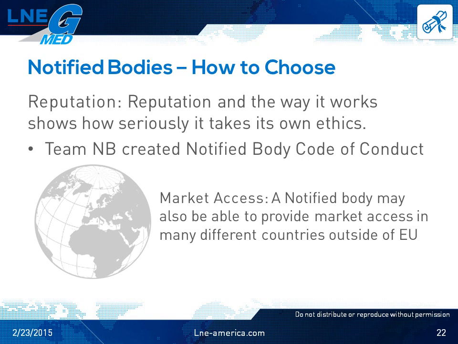A notified body's reputation is another criteria that manufacturers can use to figure out which notified body to work with. As you've seen, notified bodies have some pretty strict ethical duties that they have to follow. A notified body's reputation can kind of precede it in this way, in which the way it works shows how seriously it takes its own ethics. You may have heard about the Notified Body Code of Conduct, written by the NB5, which L&E GMED is part of. This voluntary code of conduct is a way that notified bodies can show their commitment to customer service and maintaining their ethical duties to ensure the devices in the marketplace remain safe.